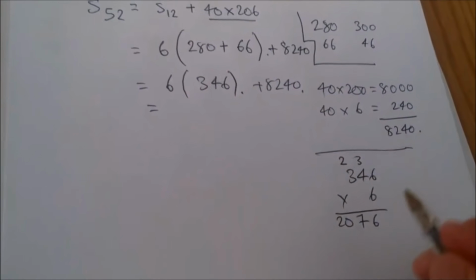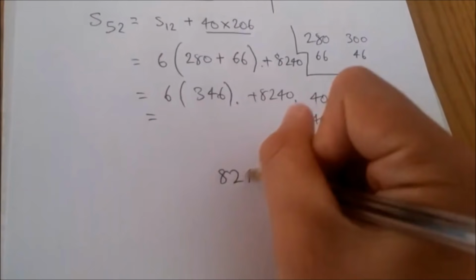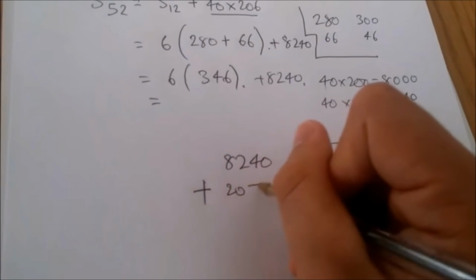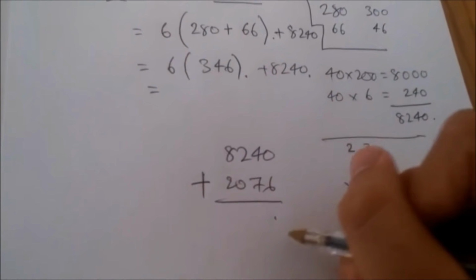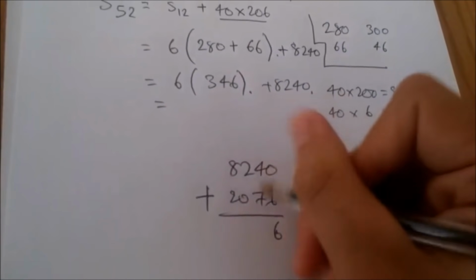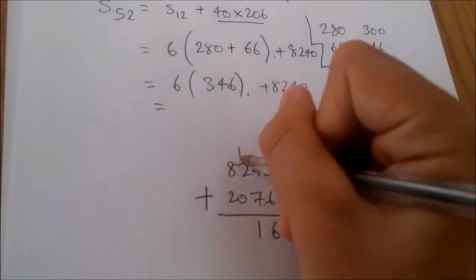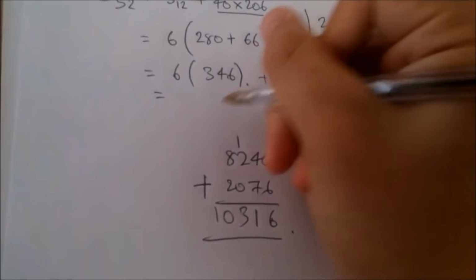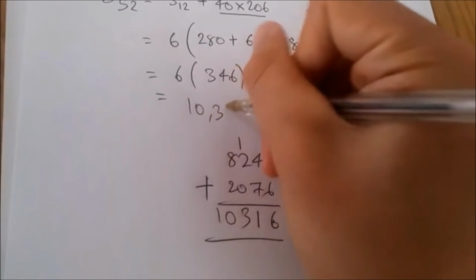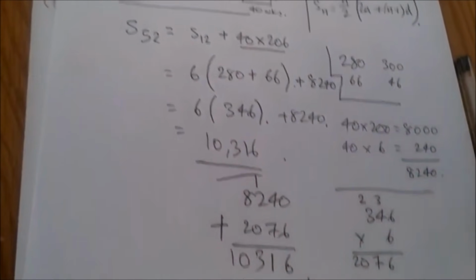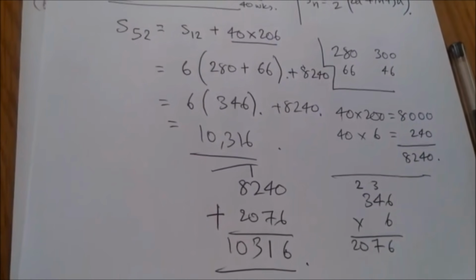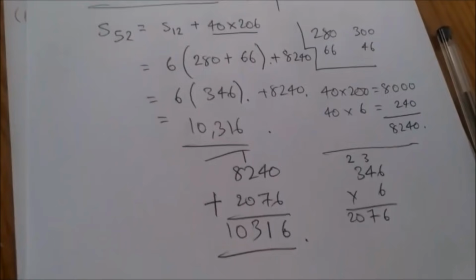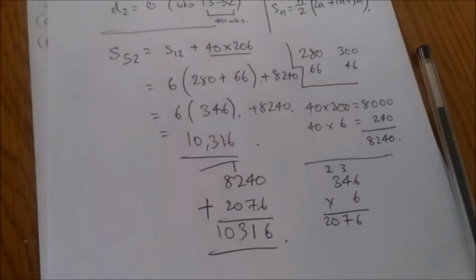And here we can just do the mental math, so we should have 8240 plus 2076. So again, this is nice. You should get 6 here, 4 and 7 is 11. This sums up to 3, and thus our final result would be 10,316 bikes. Man, this company is greedy. So, not so bad. After 1 year, they produced 10,316 bikes. Whew. Hope this helped, guys, and let me know for anything else.